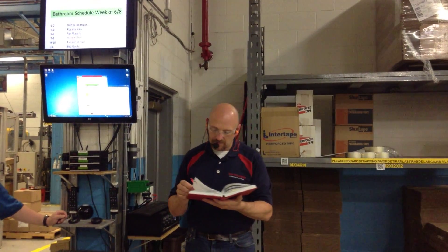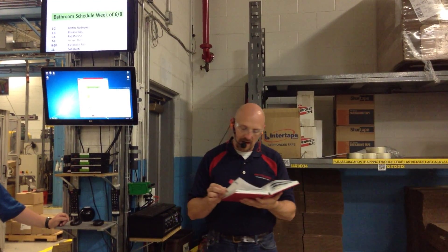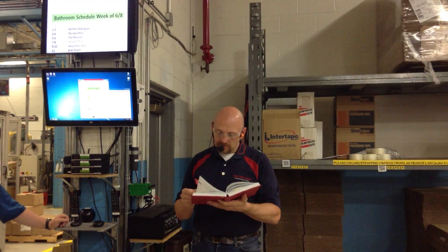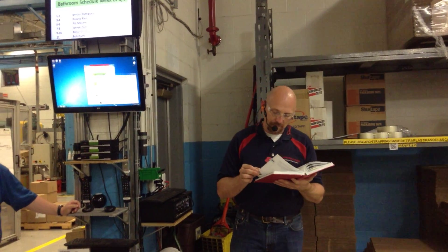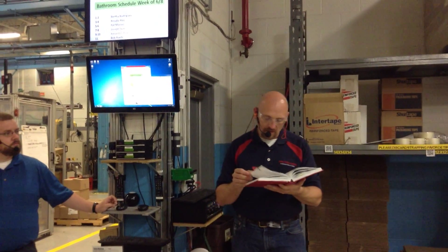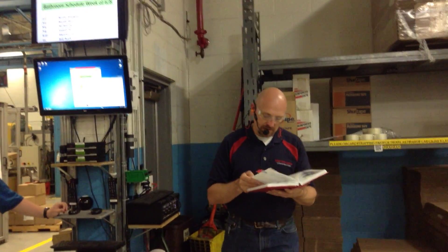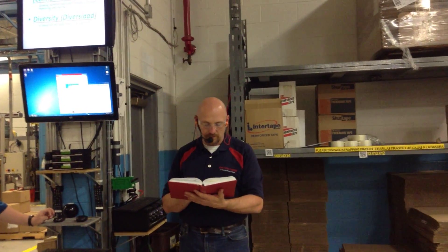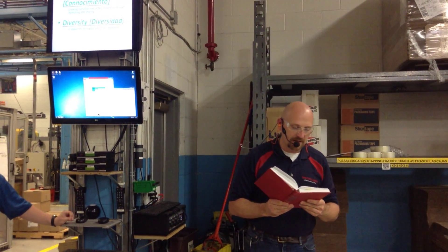Key points to consider: One, the company clearly communicates expectations, objectives, and current events to employees. Two, the company establishes systems where employees feel comfortable expressing their opinions, ideas, and concerns, which are viewed as data used for improvement. Three, the team leader's role is a bridge for communication between members and the company. Four, measures are key performance indicators, including team member trust audits and tracking progress. All leaders practice going to the gemba to stay in touch with the concerns of team members firsthand and respond by reducing barriers to growth and performance.